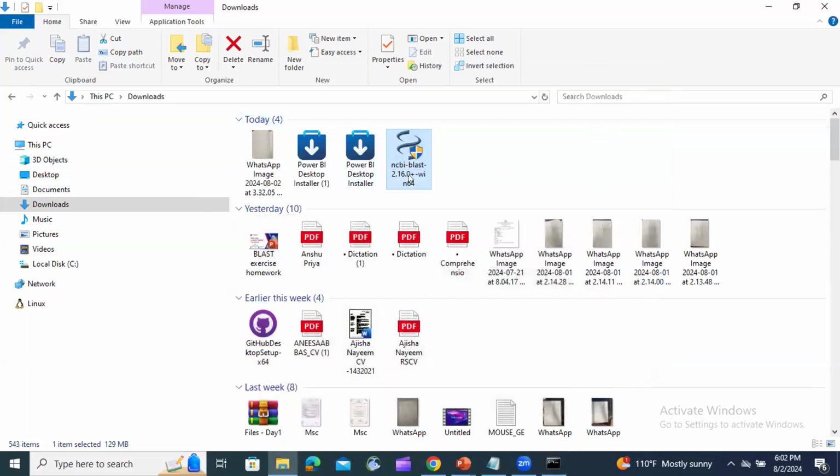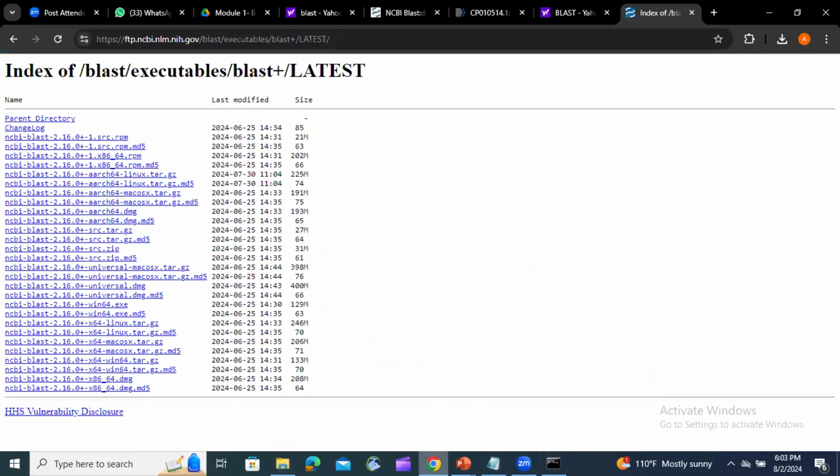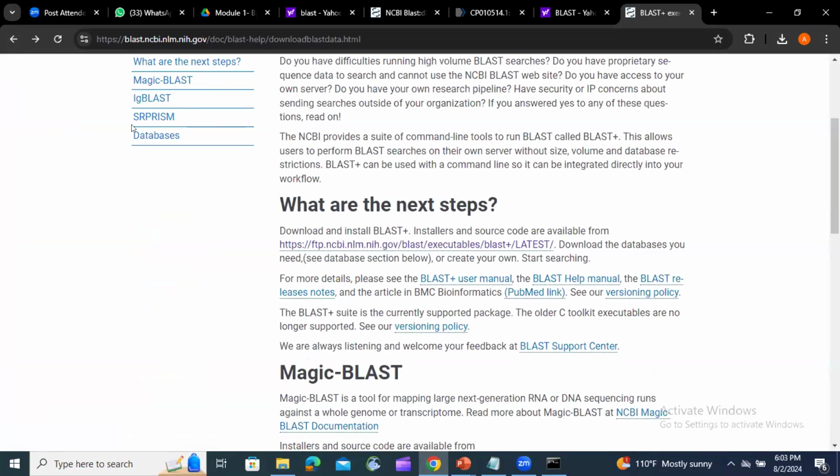Which version is this? 2.1.6. Let me check it once. Okay, then what we can do is check out the installation of a previous version of this Blast. Here only you have that option.